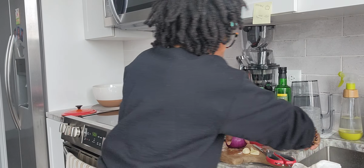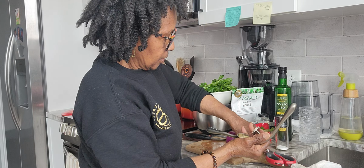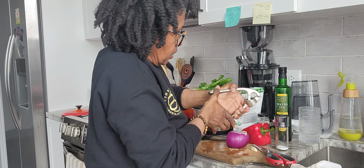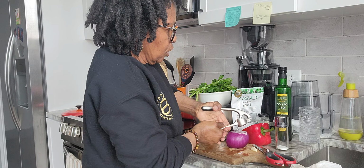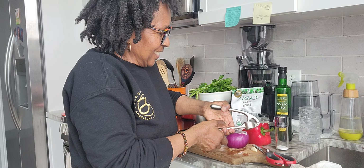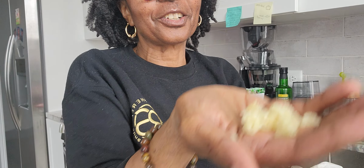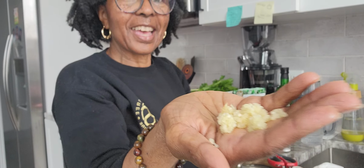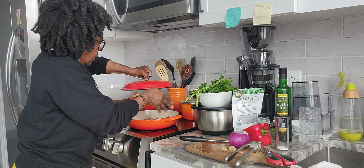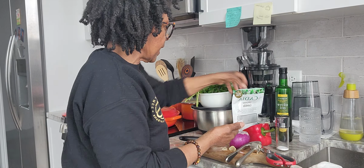Now I am going to put my garlic in here, and I'm going to have some crushed garlic. So my fresh crushed garlic, I'm going to add that to my onions and my red bell peppers, and I'm gonna let that simmer for a bit before I add the lentils.